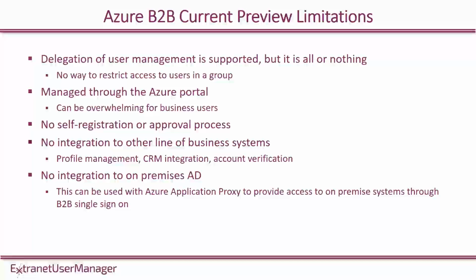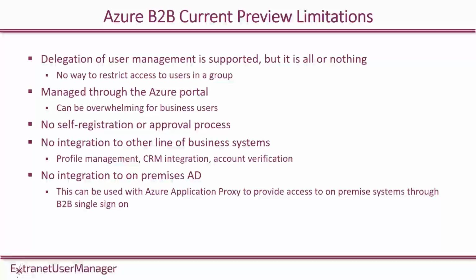There are some interesting things we're going to be talking about in a future webinar around using the Azure Application Proxy, and that allows your B2B credentials to come into your on-premises systems, whether that's an on-premise SharePoint or maybe a classic Windows authentication website that you want to bring people into. There's some interesting ideas there. But what needs to happen is you need to provision both an on-premise AD account and the B2B account, and then link those two together. The end user isn't aware of the password or the credentials for that on-premise account, but the application proxy basically connects those together.